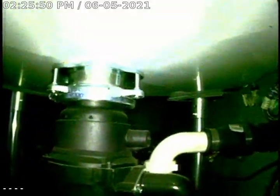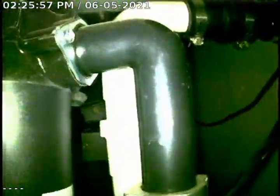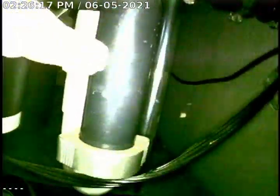We do want to point this out since we're right here looking at this. They put in possibly a different utility sink and then added a garbage disposal in here. So we just want to point out, obviously this trap and piping is not done correct. You can see how huge the vertical is. So after the trap right here, this white trap bottom piece, S-shaped piece, is actually installed in the reverse. So right after this is supposed to be the little 90 going across. So this pipe you see right here is supposed to be attached right here, and this connection would go to here and then lead out.